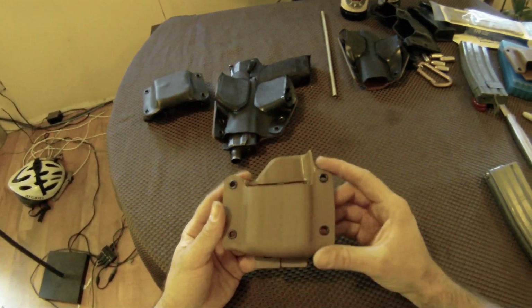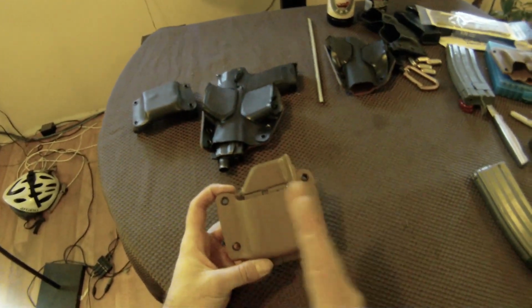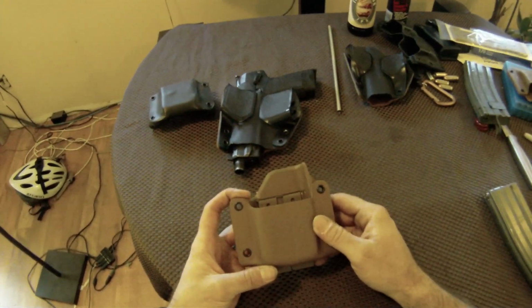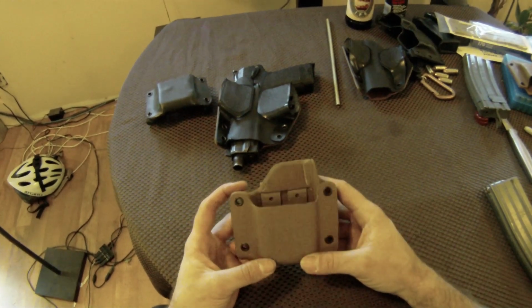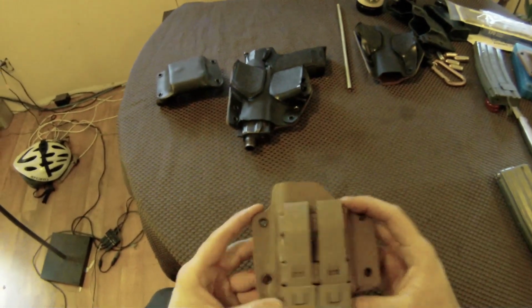I am going to make them a little bit neater, and I'm going to try to get them folded out of the way so you can put one right next to another, so you can get them really close together and fit as many magazines as you can on your belt or your LBE. So there you guys go.